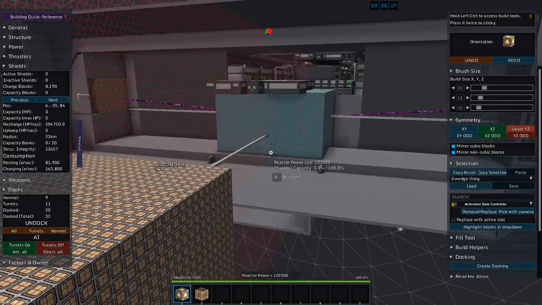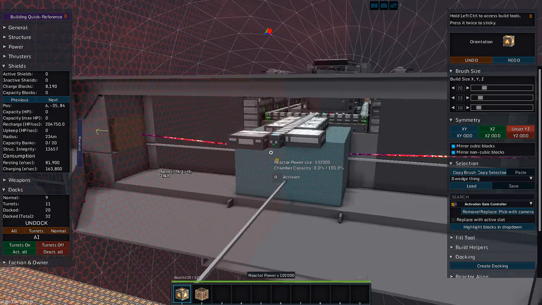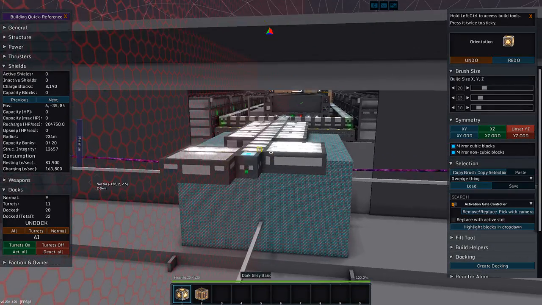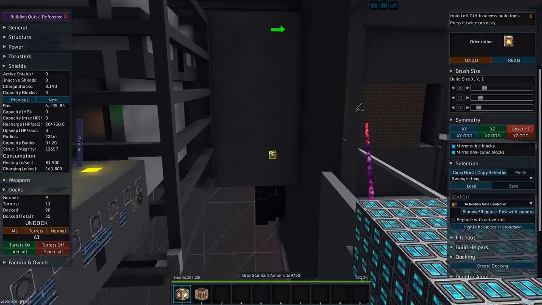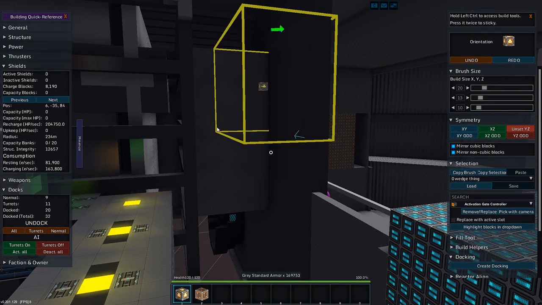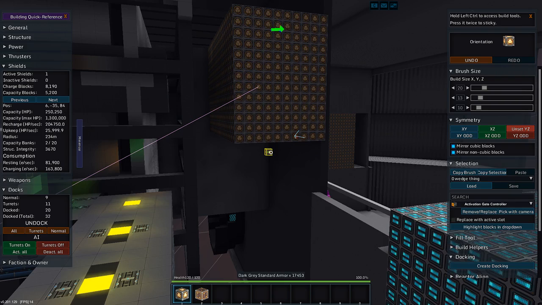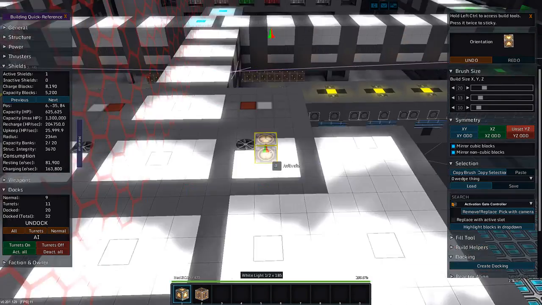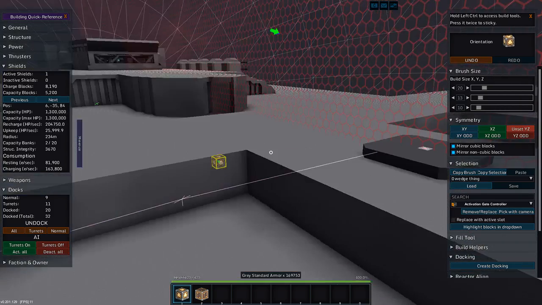Shield capacitors only affect the shield, or the primary shield that they're in the bubble of. So I can throw some shield capacitors. I don't want to throw them in there because, again, I'm going to use this as chambers. What if we throw them against this wall here? And there'll be 2 groups of them. Capacitors don't have to be touching like reactors do. So that gives me capacity 1.3 million.